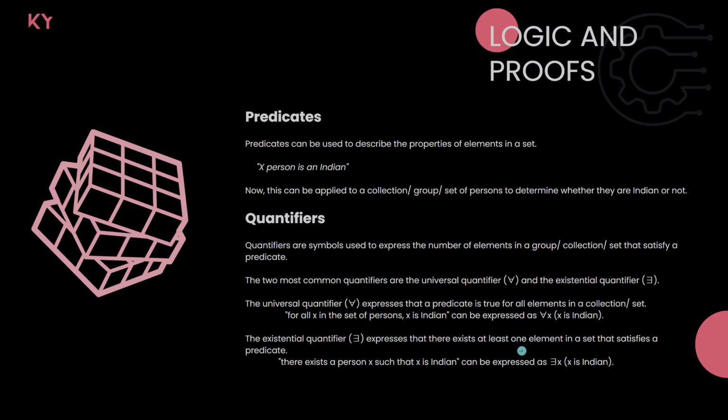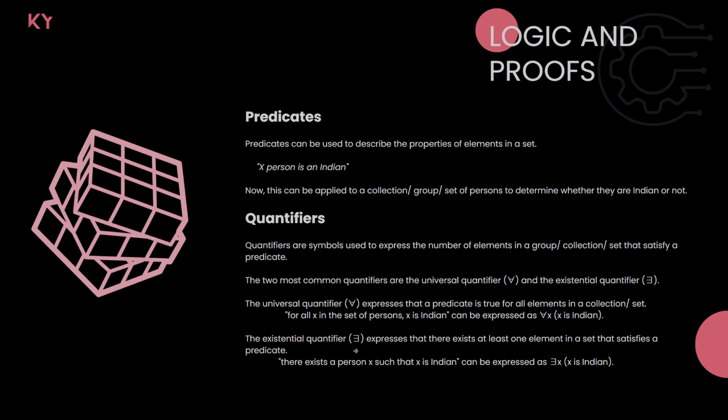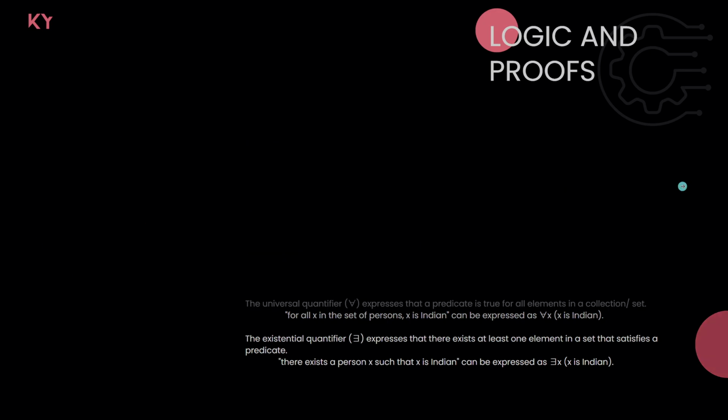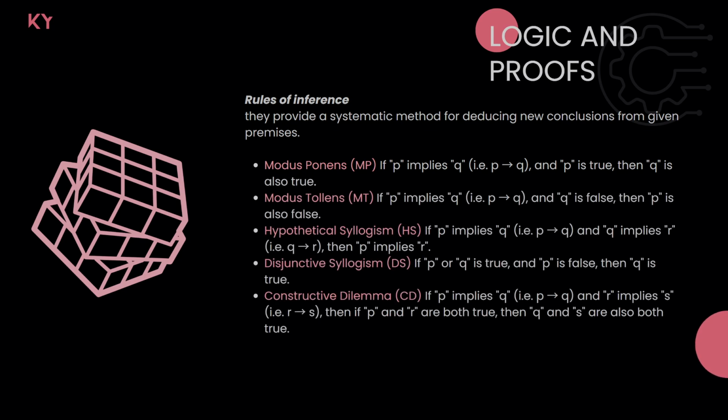If at least one element has it, it could be two, three, or four, but at least one, then we use "there exists". That's it. It's not that useful, but we're only looking at the useful part and just touching it up so that our neurons get reactivated with whatever we have forgotten. If you haven't seen these things ever in your life, just go through this, and if you want to study more, you can study by yourself. That's a very good approach to start with.